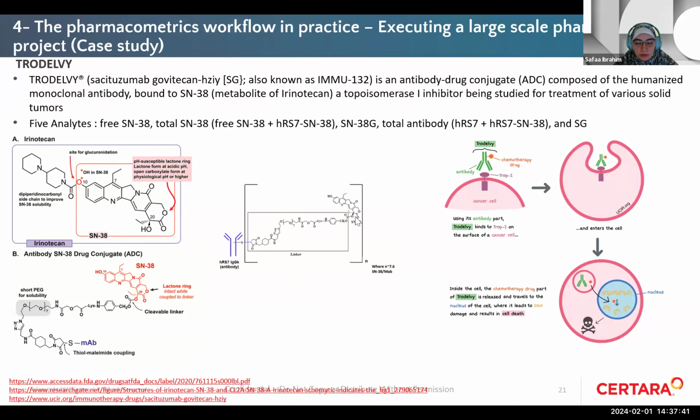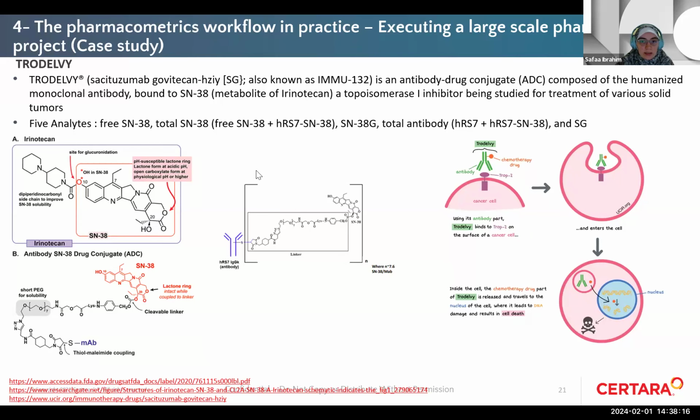I will not go into too much detail about the mechanism of this conjugate, just to save time. Basically, it's a humanized monoclonal antibody that is linked to the drug through a linker, and this allows a targeted cancer therapy. The important thing here is that they have 5 analytes to be included in the analysis.